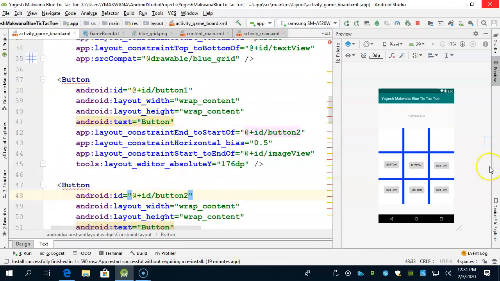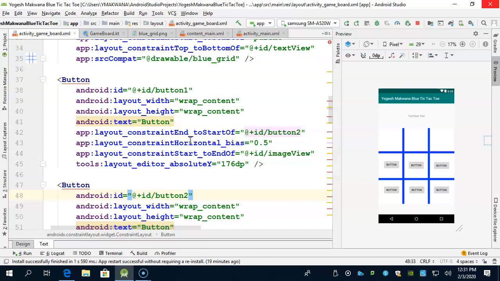What has it done? Button 1 is the one that is here. It is saying constrain end to the start of, so a view, if this is your view, this is top, this is bottom, this is start, and this is end.